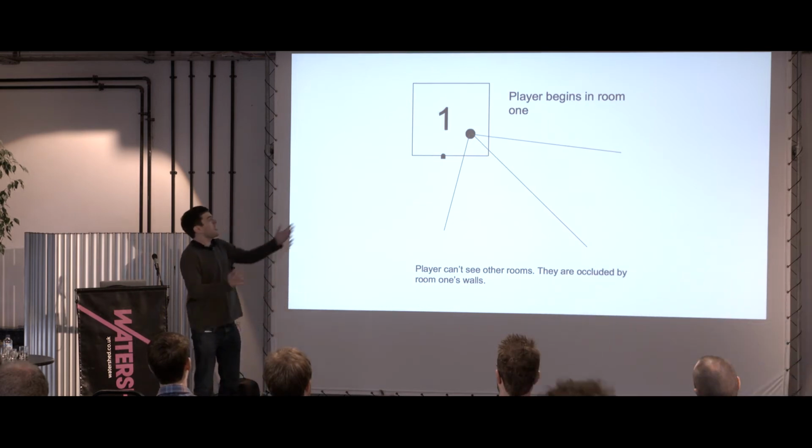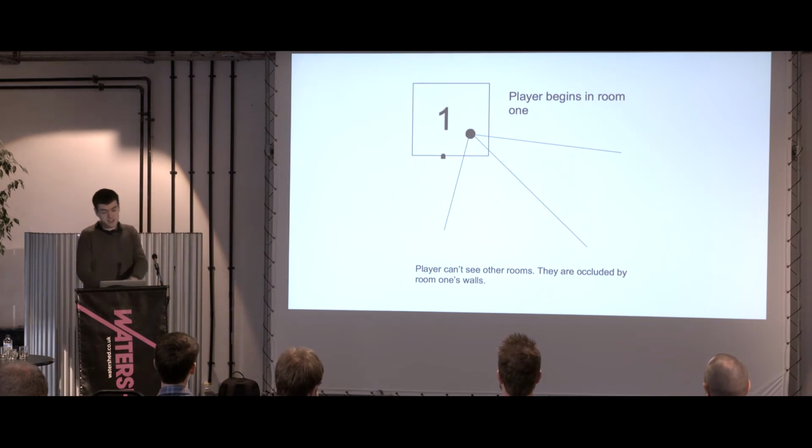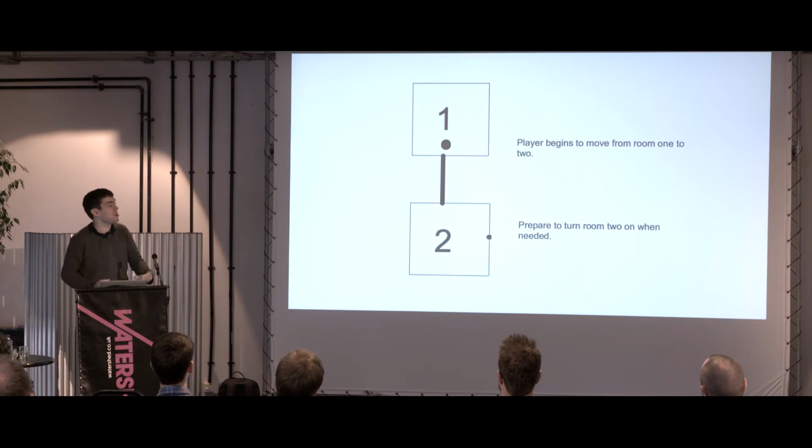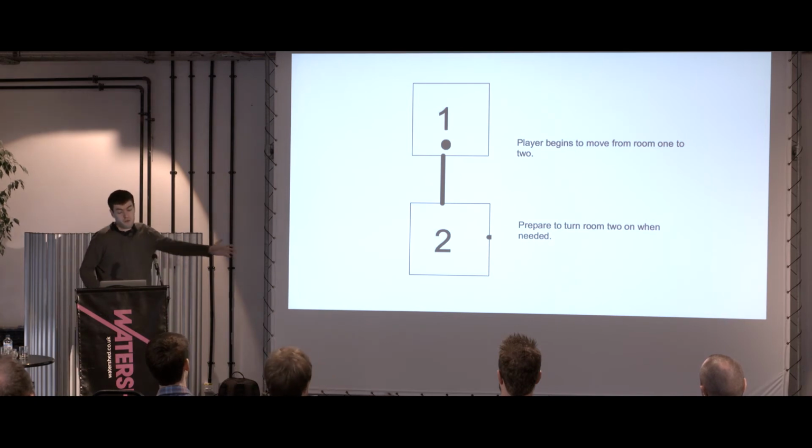So the game begins and the player's in room 1. Now, you can see the lines of sight that the player could potentially see. But because we know the room's entirely enclosed, we don't need to worry about rendering 2, 3, and 4. We can just turn them off or stop the rendering. And that process is a massive saving for our GPU overhead. We might need a tiny bit of CPU overhead to be worrying about it, but basically the game can just sit until it notices something's going to change. So for example, player 1 then wants to move into the second room.